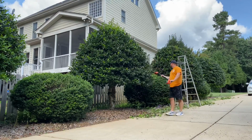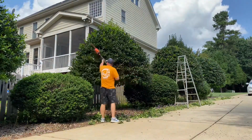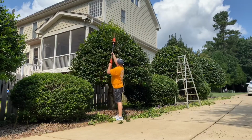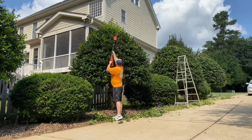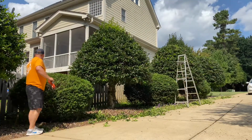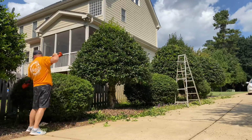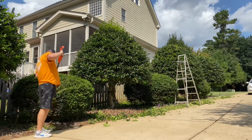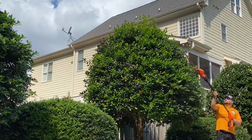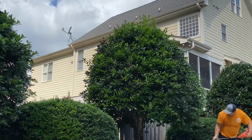Now, I've got 5 of the holly trees, about 5 or 6 of these bushes. I'll tell you what I'd really like to do is just cut these suckers down and be done with them, because it's just more maintenance you got to do. However, I don't know if you can see in the background there, that is my neighbor's screened-in porch, and it overlooks my driveway. So these trees are a good source of privacy.